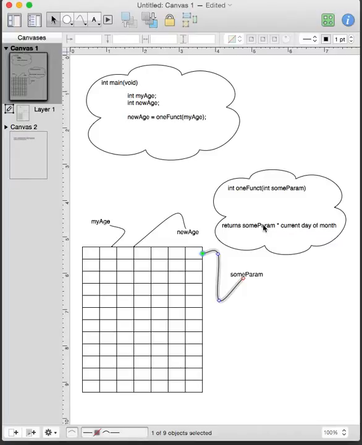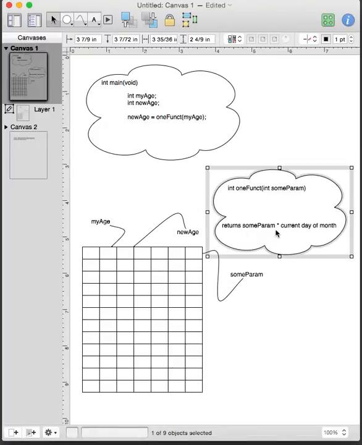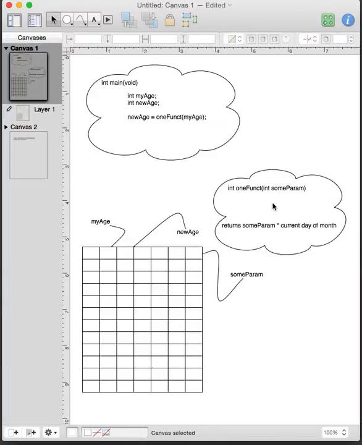I've written the post conditions for this function, and I've said that this function returns some parameter times the current day of the month. So if it was the 30th of the day, it would return the parameter times 30. Silly function, I know, but it gets the point across. And then we would have a value in new age based on whatever my age was.